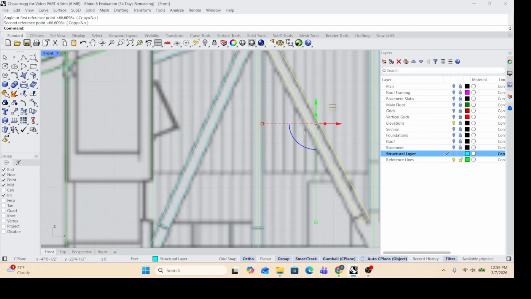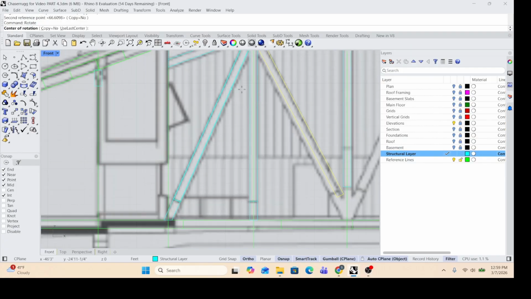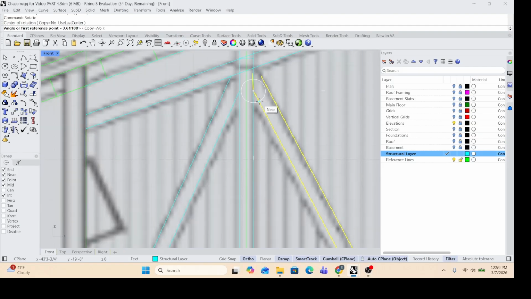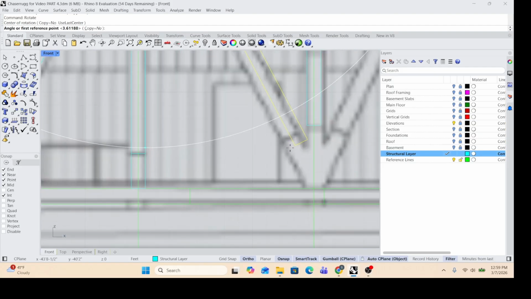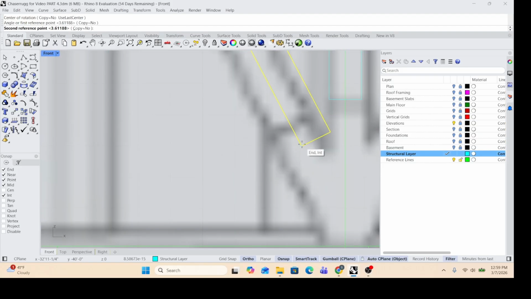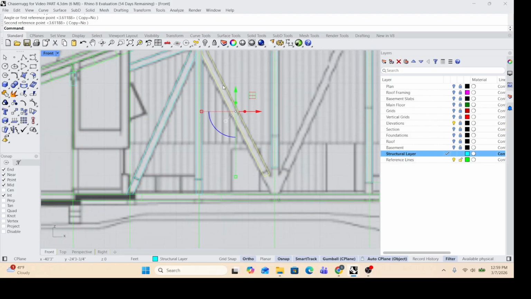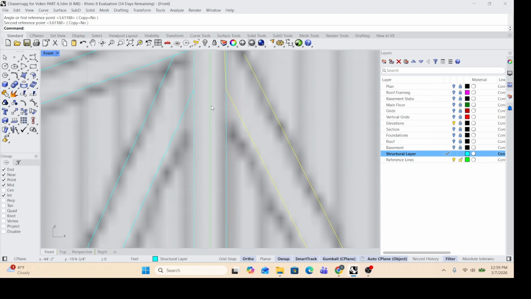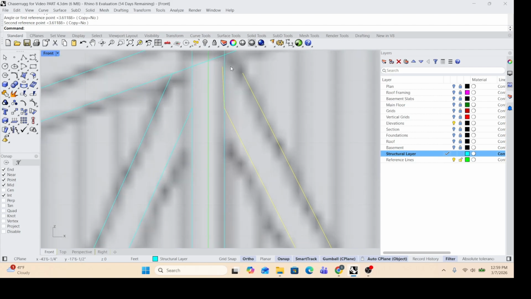So I'll try it again. Something more like that, where I'm inside, and I'm not going to worry about this discrepancy with the picture.